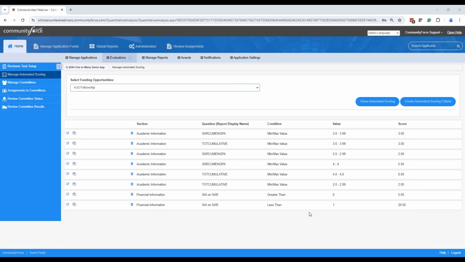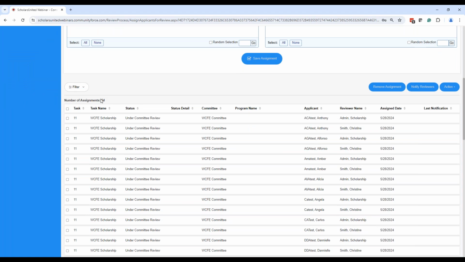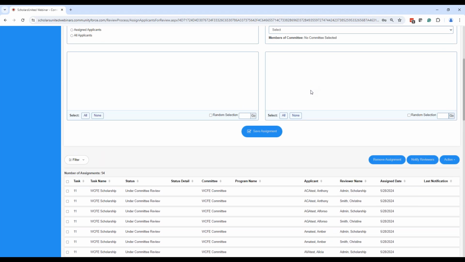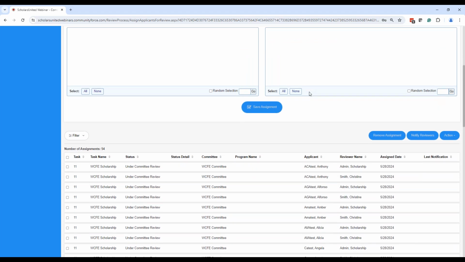I have one more question. Why do I see 3 times the assignments when compared to the actual applications? 3 times or 4 times or however many times, you are going to see more assignments on your assignments to committee screen because of the number of assignments you've made to the reviewers. Like if you have 10 applicants and 3 reviewers, always multiply the 10 by the 3. So you're going to have 30 assignments. So don't worry. There's not an error in the system. It's just how it is.